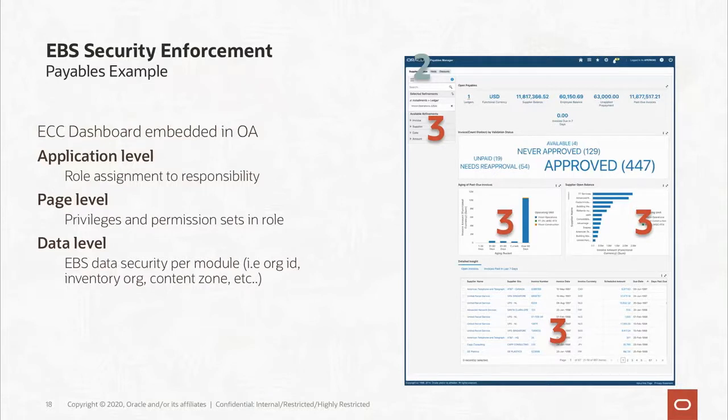And then we automatically mimic the same kind of security controls that you have on the EBS side into ECC. So I have here a screenshot of payables, and in payables, I'm securing by ledger, let's say, or securing by operating unit, or securing by whatever the case happens to be. For example, in assets by asset book, whatever I'm filtering by, we apply that same security view to the ECC dashboard. So whatever the user has access to in EBS, that's the only data that they will see inside of ECC.